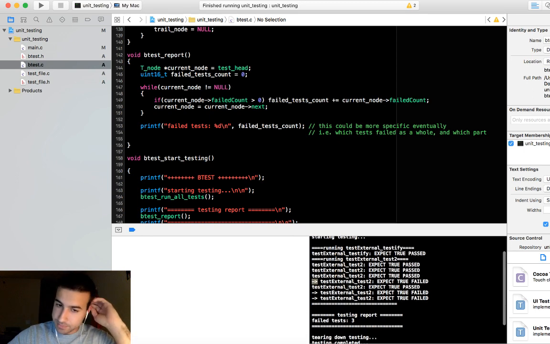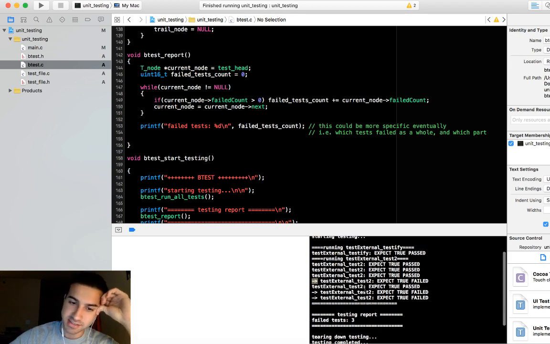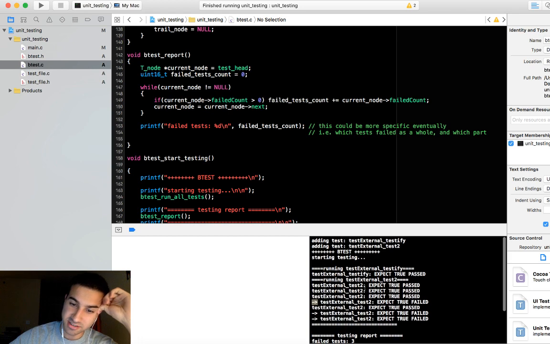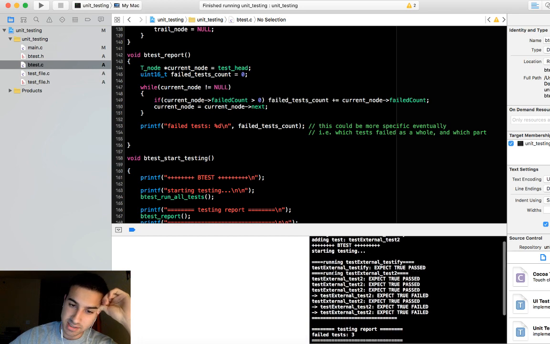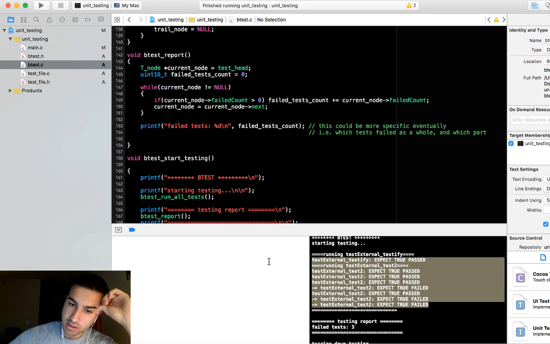But when I use this with a whole bunch of different tests, on the order of 200 or something like that, it still gets really messy. So it'll still be nice to have an output of what all is happening.